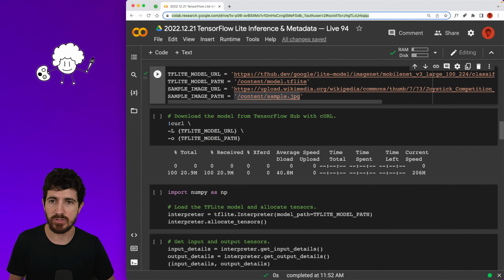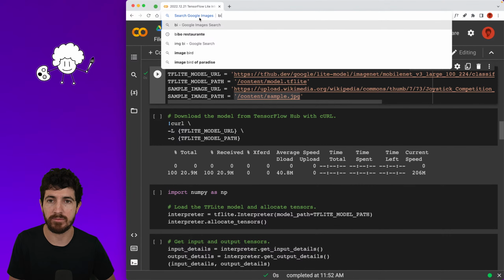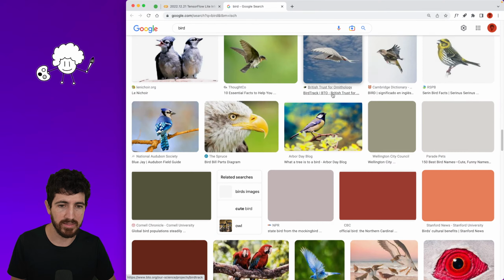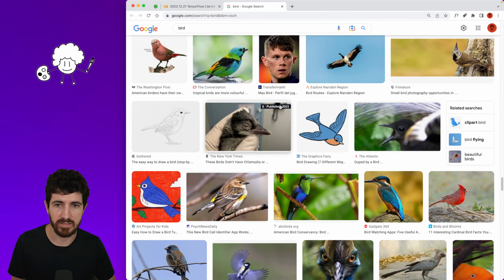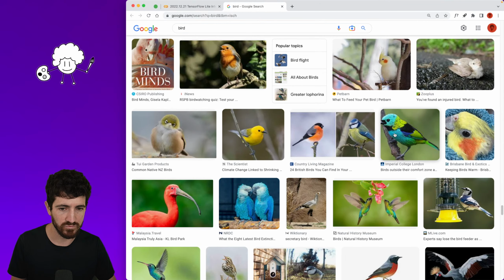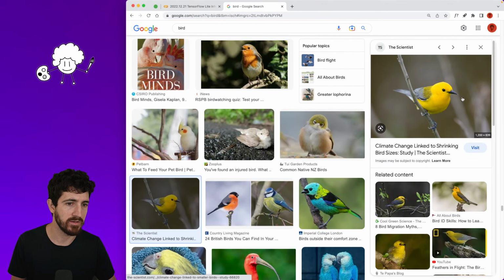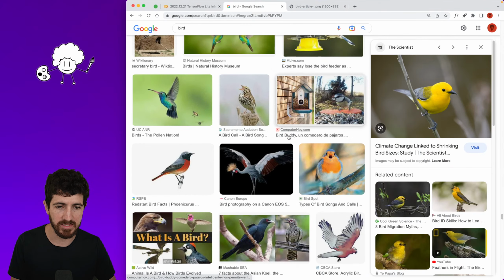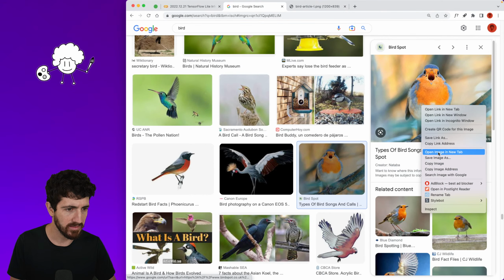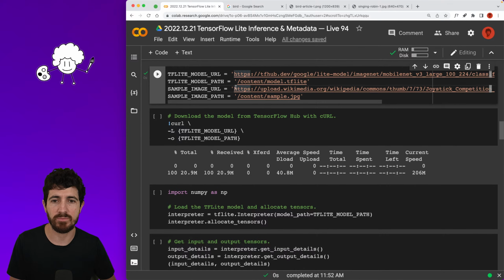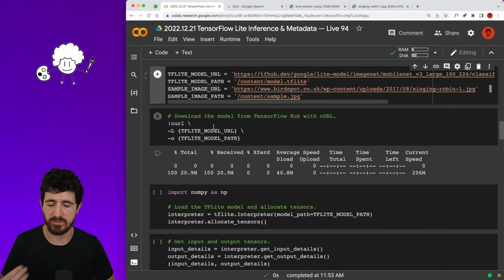Really quickly, let's actually look for another, maybe a bird. Let's see if that is in our dataset, but let's go a bit down so they're not the first images on the internet. Okay, so let's grab this image. Oh, this is a PNG. Let's just look for a JPEG. With an image in mind, okay, so it's a robin bird. So I'm just going to replace this here and put a JPEG, and we're going to execute this cell. So those paths are defined.